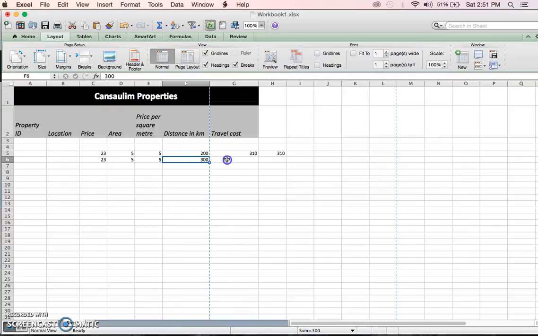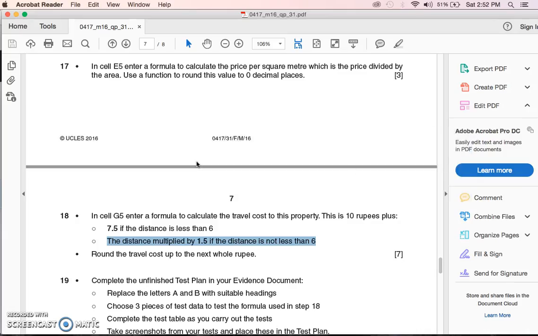That's the distance there. So it's going to be an if statement. I'm going to do an equals if, open the bracket. It's not as complicated as it first might seem. So if the value in F6 is less than 6, was it less than 5? Yeah, it's less than 6.